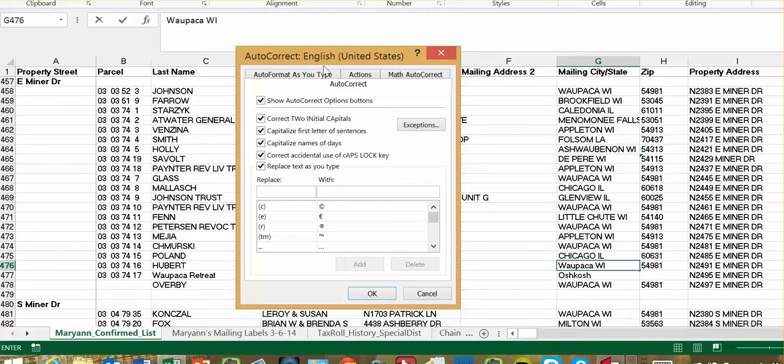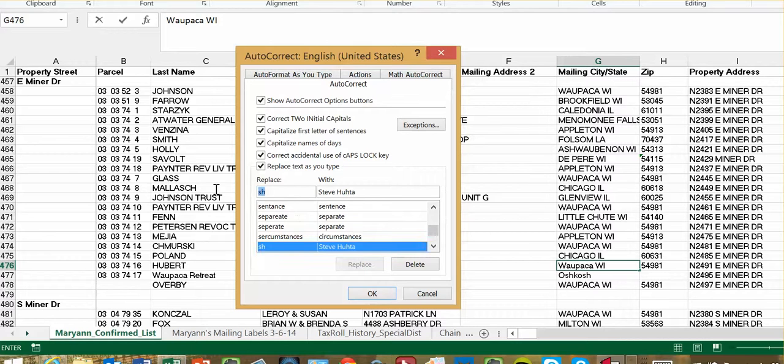You have to go into this autocorrect thing, and you type WI, so I don't have to hit the capital key. If I type SH, I get Steve Huda, see that? This is the replace with, and you can find those, and it'll save you a lot of time, because you're going to type Waupaca 100 times, and capitals, and so on. So that's how I do that.